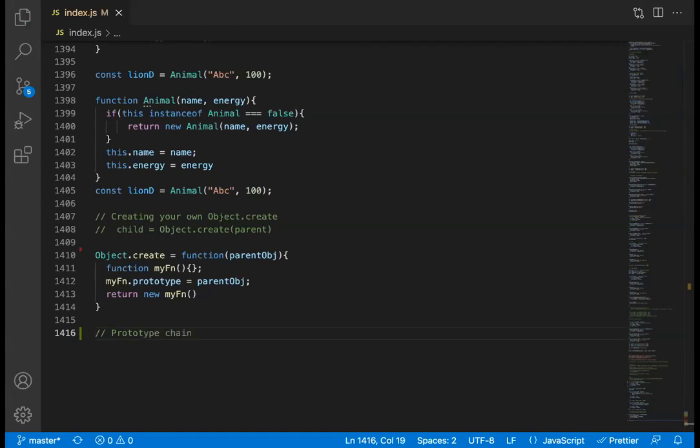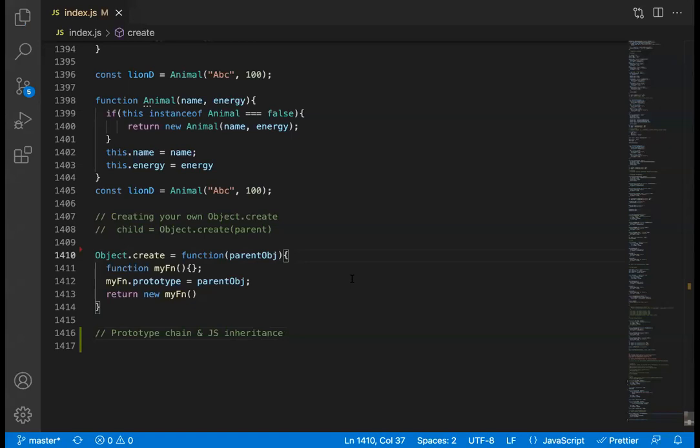In some sense, this is nothing but the basis of prototypal inheritance, or the only type of inheritance that JavaScript has. So I'm just going to call it JS inheritance. So this is the name of today's episode, and let's begin.